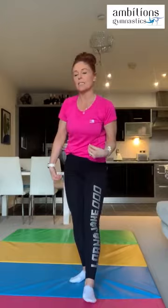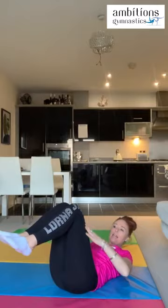And then lastly, it's the dish hold that we did earlier today, okay? So maybe working on our half dish, where our knees are up, chin and chest off the floor, hands out, and holding for 10 seconds at a time. And that's going to work our tummy muscles, but we also need to make sure our backs are pushed into the ground so we can really learn that dish shape, because it's quite a difficult shape to learn in gymnastics and to get it right, okay? So you've got a few things to practice before our next session.